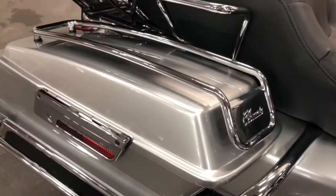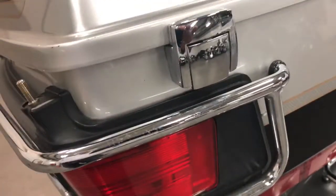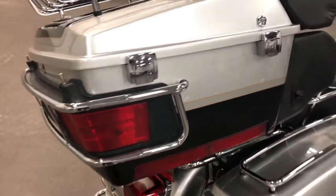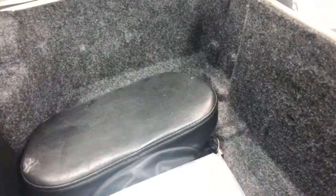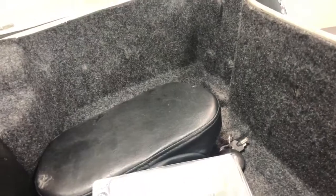It's got the bag covers on it, the side covers, the down pipes, a little bag — a beer box cover as well — a little guard there, as well as the luggage rack. Underneath in here you've got the switches, you've got a rider backrest, and you've got the keys right here with the security, and the books are there.